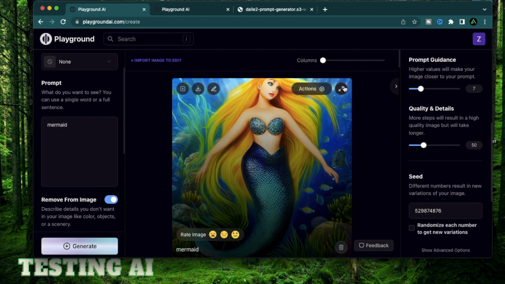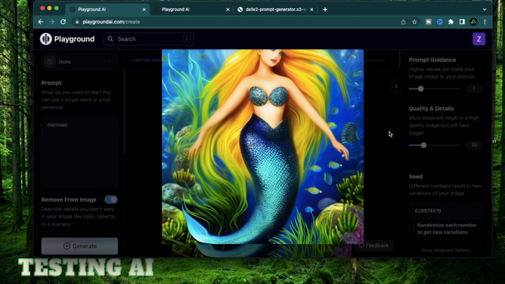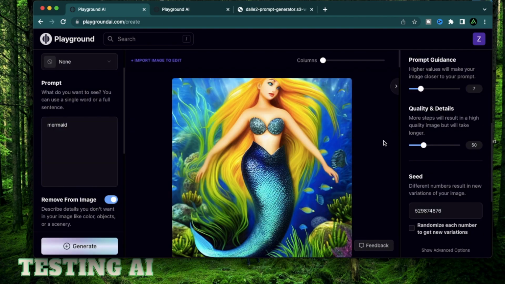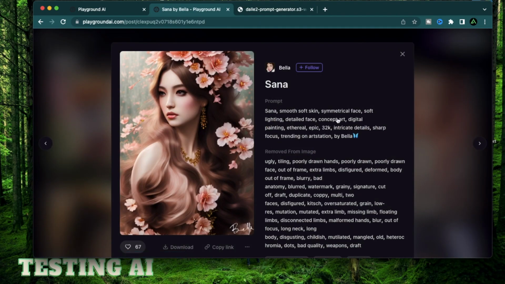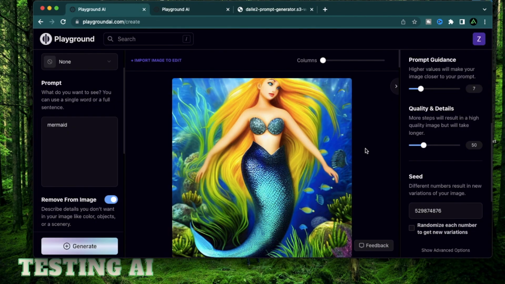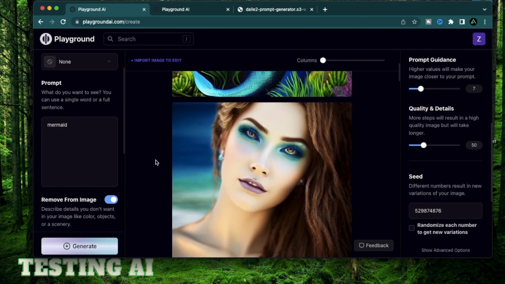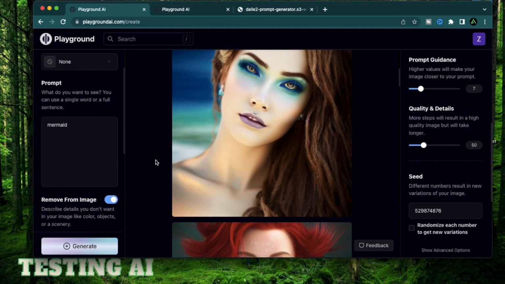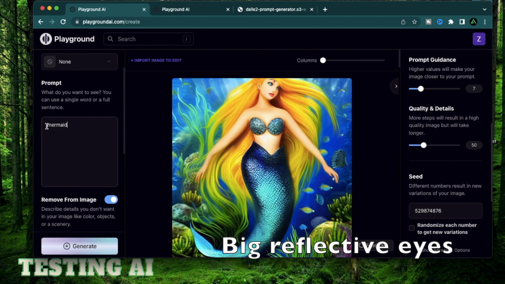Alright, another cartoonish version of the mermaid. I actually like these as well. I don't think there's anything wrong with them. I'm just trying to recreate portraits similar to this style without adding too many prompts. I'm going to have future videos where I'm going to explain how to progressively make your prompts more detailed, and they're going to get more complicated, but that's going to come with time. Right now I'm just adding simple prompts which can drastically change the quality of your pictures just from a few words. So the last one I'm going to try here is big reflective eyes.